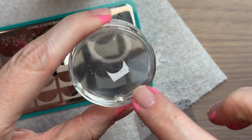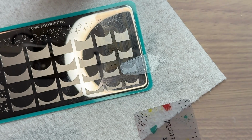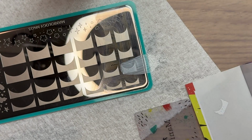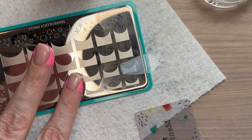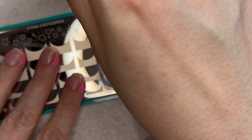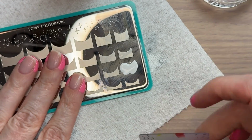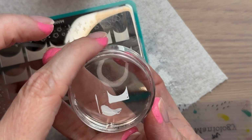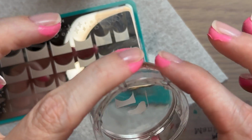I've got some breaks in the polish, like it didn't pick up completely. So we're going to try to get one that picks up completely. I'm going to come back over to this little thing, and this is when I can just do that, and it cleans off my stamper. Super easy to do that. And then this is when having the cotton ball comes into play, because you need to clean off the plate between each stamp. So now I'm going to come back in and try that again. Plenty of polish, scrape, and then I can just roll to pick that up. That one looks a little bit better. And I like how that looks, so I'm going to use this one.